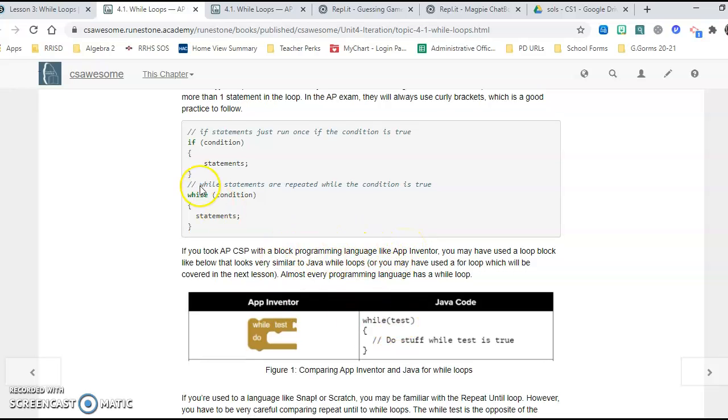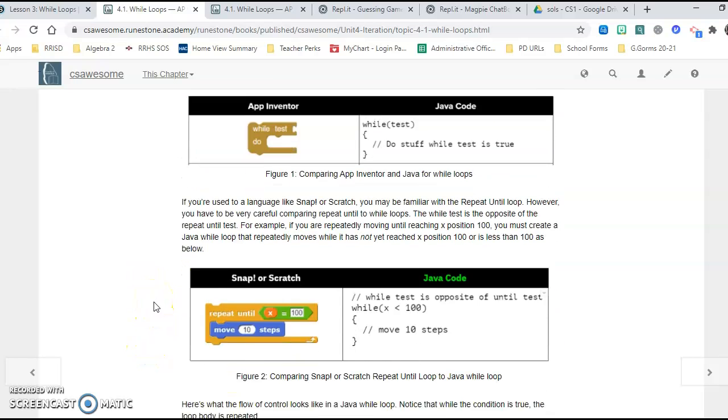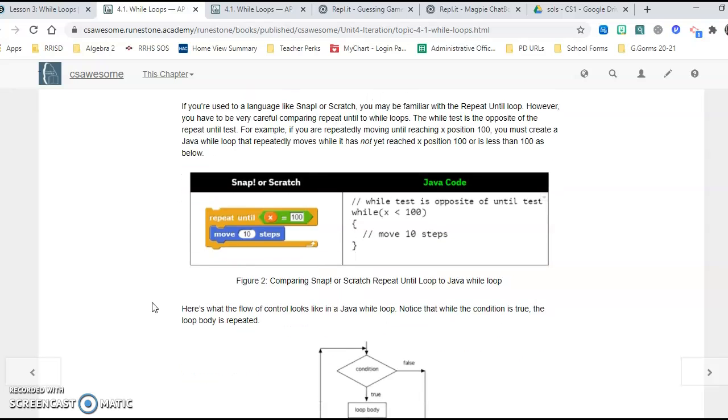So here we have: while a condition is being satisfied, you do this stuff. That's the idea. There is also something called do-while, which is do this while the condition is true, where the do part runs first. So there will be one run through the code at that time. But we can think about that later. For now, here you have a Java code: while x is less than 100, move 10 steps. So how would we build on this?